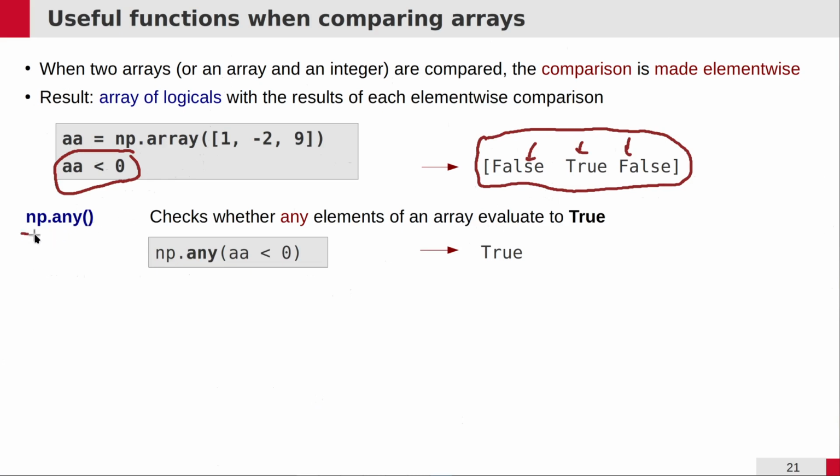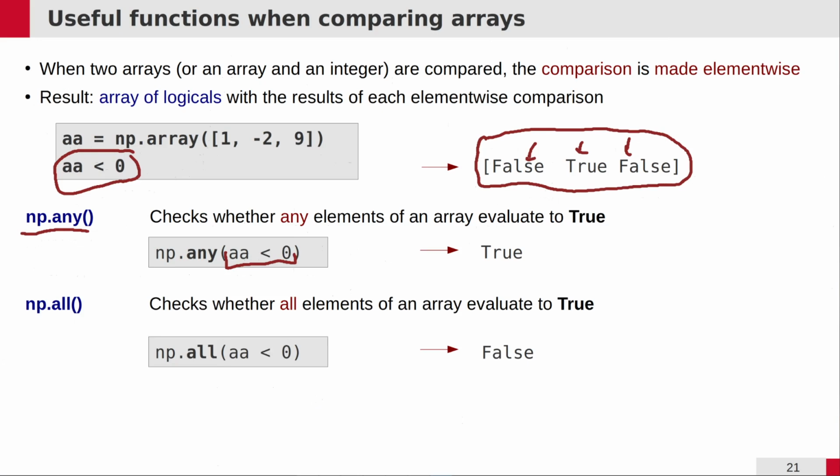One option is using the np.any function, and that would be true when any of the elements, at least one of the elements of the array, is smaller than 0. So if this is what you are looking for. You can use the np.all function, which would give true only if all the elements fulfill the criterion. So here again, I'm checking whether a is less than 0, and np.all will give false, because it's not true that every element in the array is smaller than 0. This is only one element, so it would be false.